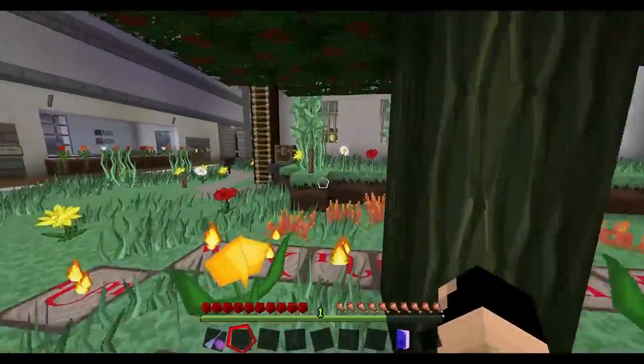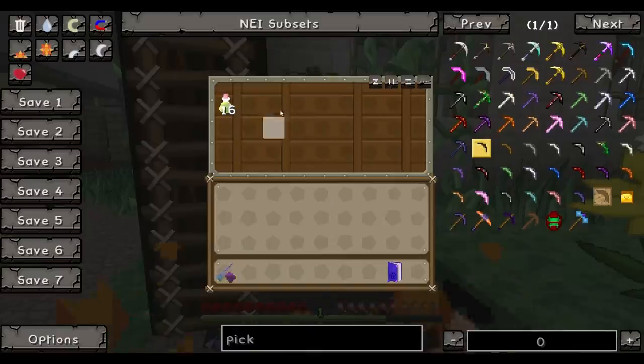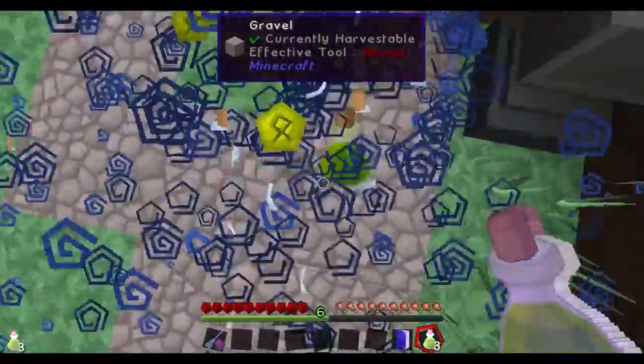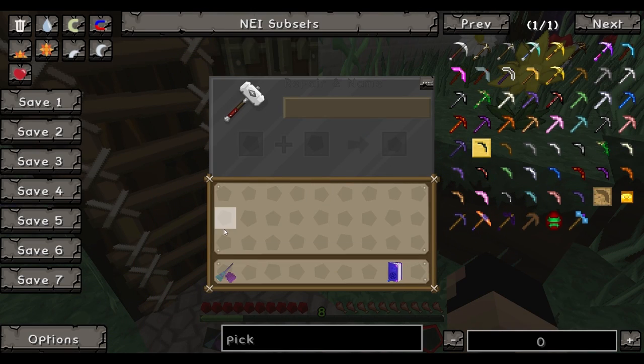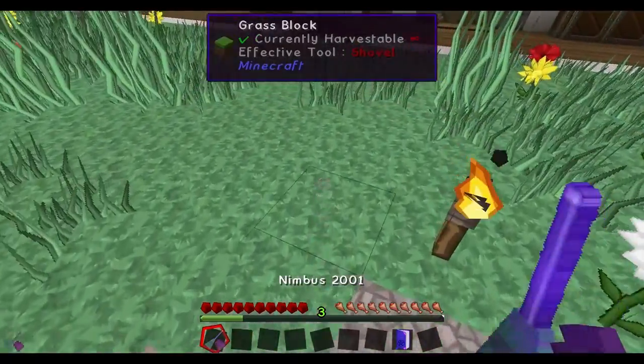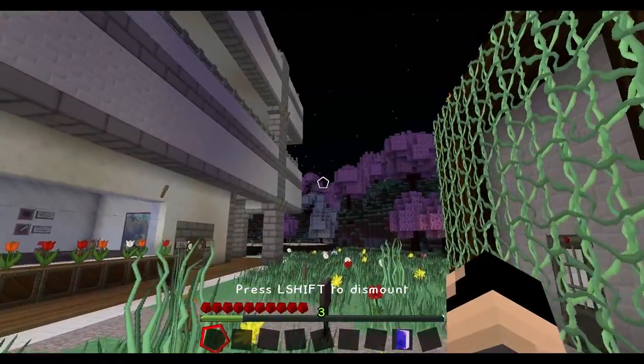Very cool things about this broom is that you can name them and you can also dye them. So we'll just get some experience really quickly. And then we'll go into an anvil, and what shall we call it? We are going to call our broom the Nimbus 2001. Perfect. Now we can place our broom down and fly away. Whee!